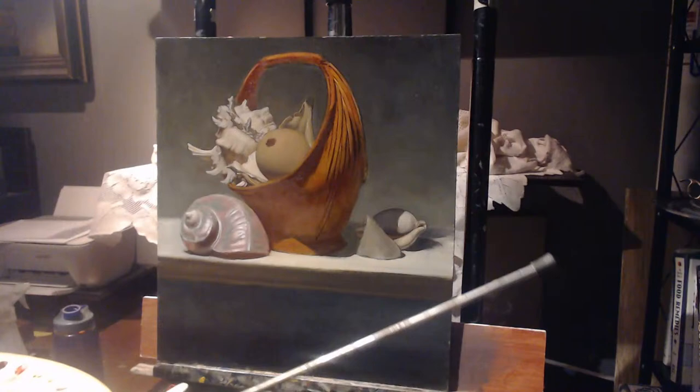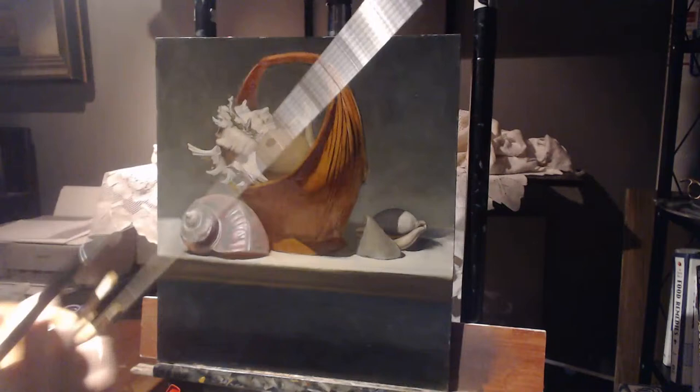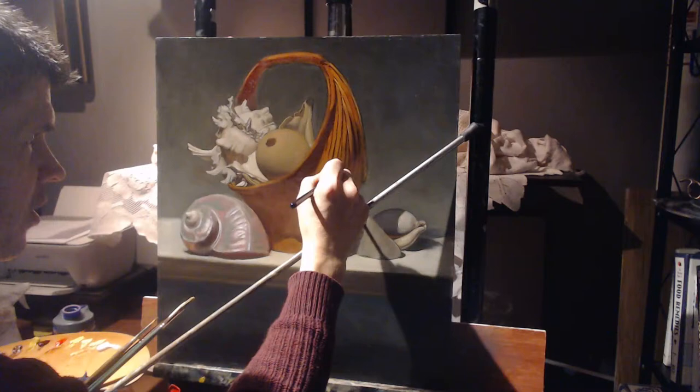And then the iridescence and the busy lace texture that'll get there eventually. I don't know, it's going to be a busy, busy painting, but hopefully in all the right ways.